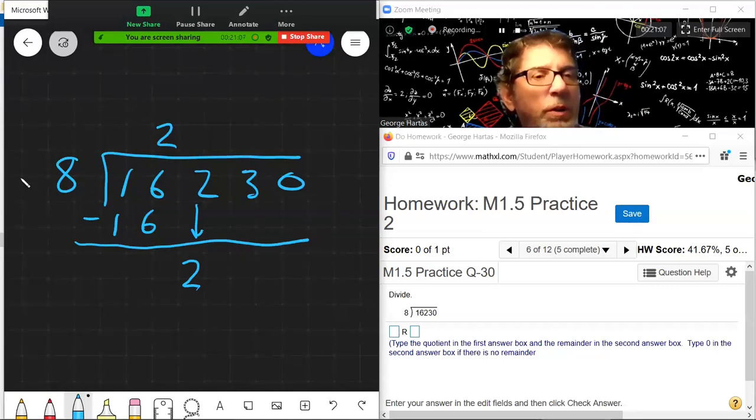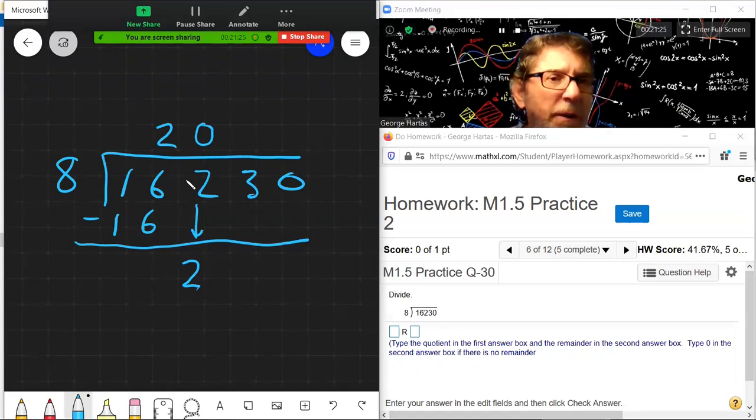So we're going to divide 8 into 2. Can 8 divide into 2? No, it cannot, because 2 is too small. So we put a 0 here. This is absolutely necessary. Every digit in the dividend has to have some kind of digit above it in the quotient. Here we said it's 0, so we'll leave it blank because it's the leading 0. But this 0 is within the number. We got to put it there.